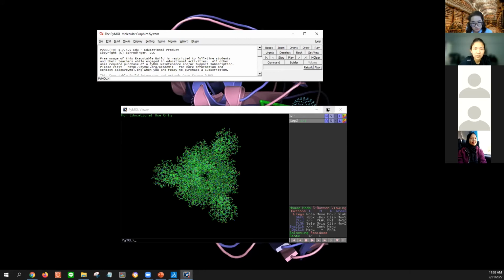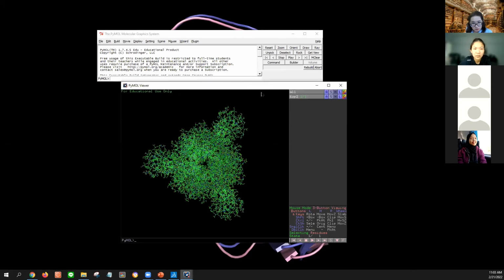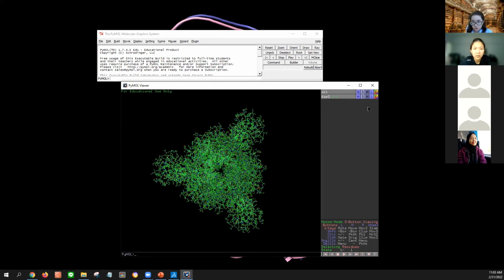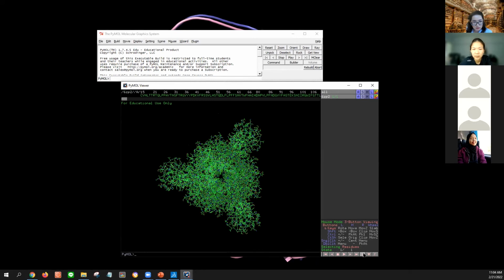When you select the structure, it will have actions: A, S show, H hide, L label, C colors, and then you have the sequence here.